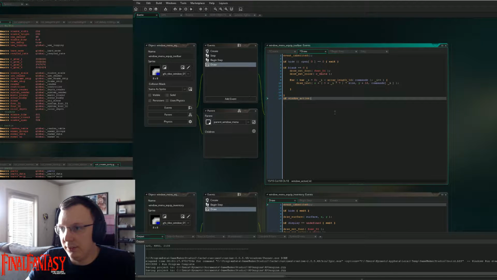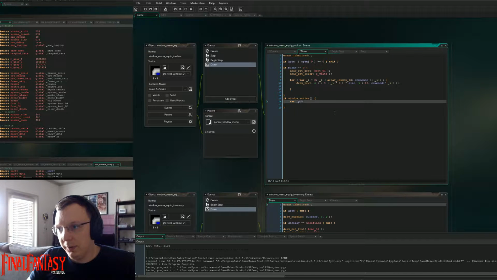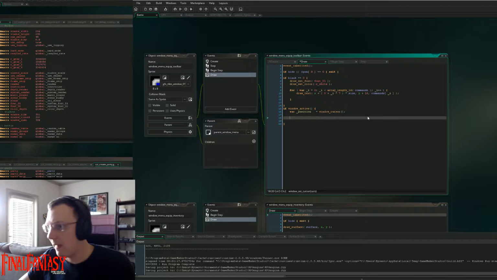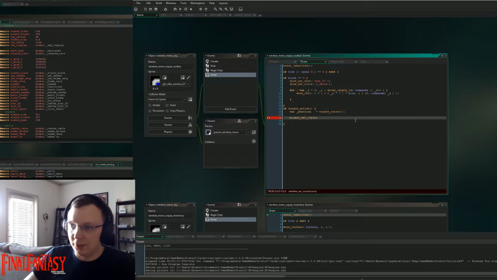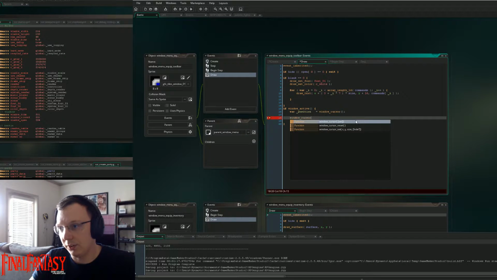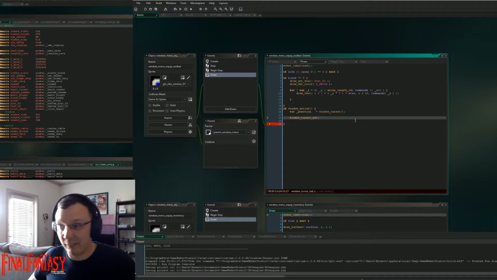If window active, for position is equal to window get cursor, or is it window cursor? It's just window cursor. Do window set cursor. Nope, that's not right. Why is that not right? Window set cursor. Is that not? Oh, cursor set. Yeah. So it turned out I wanted to use that, but could not. Window cursor set is what I ended up having to use for reasons that I won't get into.